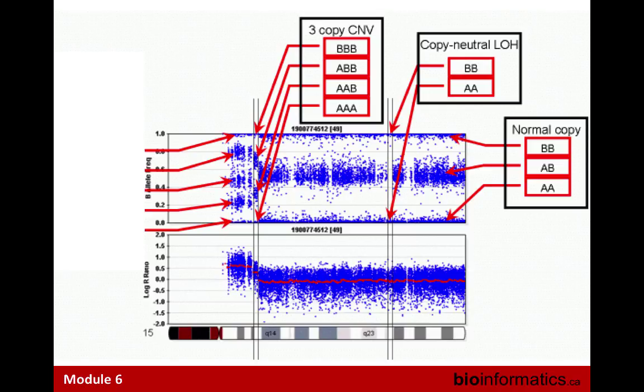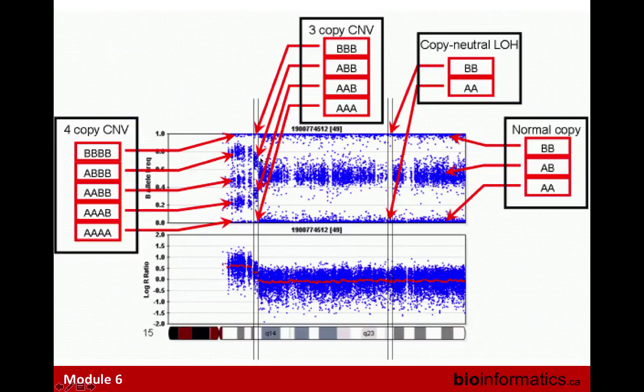When you have three copies, that changes your beta allele frequency because you no longer have 1 out of 2. Now your B allele is going to be either 1 out of 3 or 2 out of 3, or completely gone, or all three copies will be the B allele. So then you start to see this banding pattern where you don't have anything at 0.5, you now have 1 out of 3 and 2 out of 3, right? So 0.33 and 0.66, and these are always symmetrical. If you have four copies, you see an additional band where you regain heterozygosity because you can have 2 A alleles and 2 B alleles, or 3 A alleles and 1 B allele, or 1 A allele and 3 B alleles, and so forth. So this changing pattern of bands is correlated with the copies of DNA that you have, and you can see that down here in the copy number plot as well.